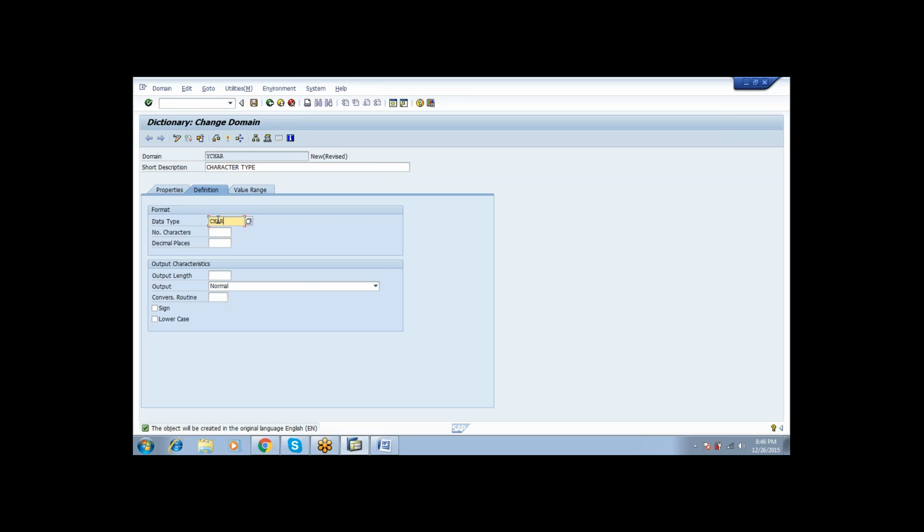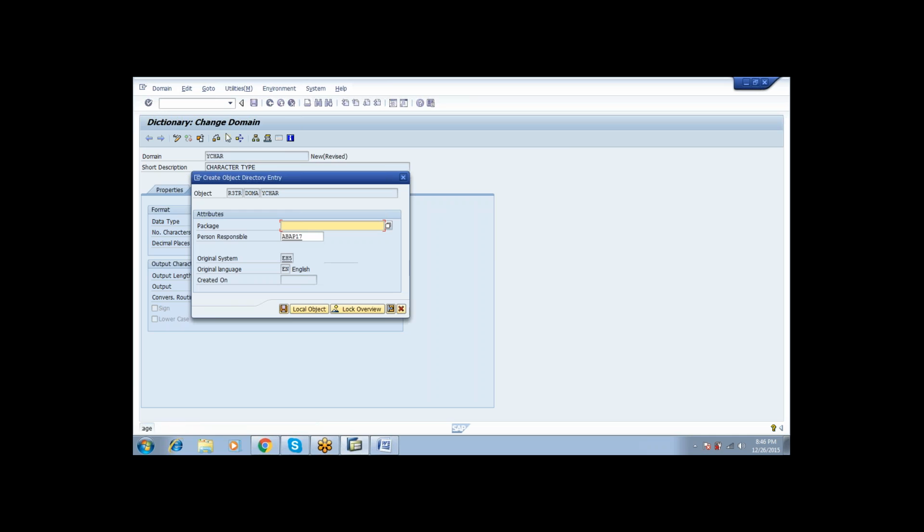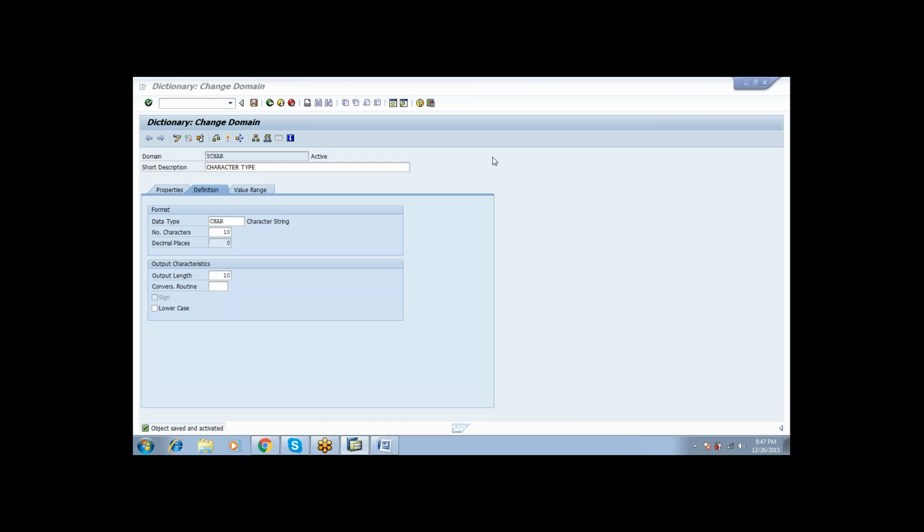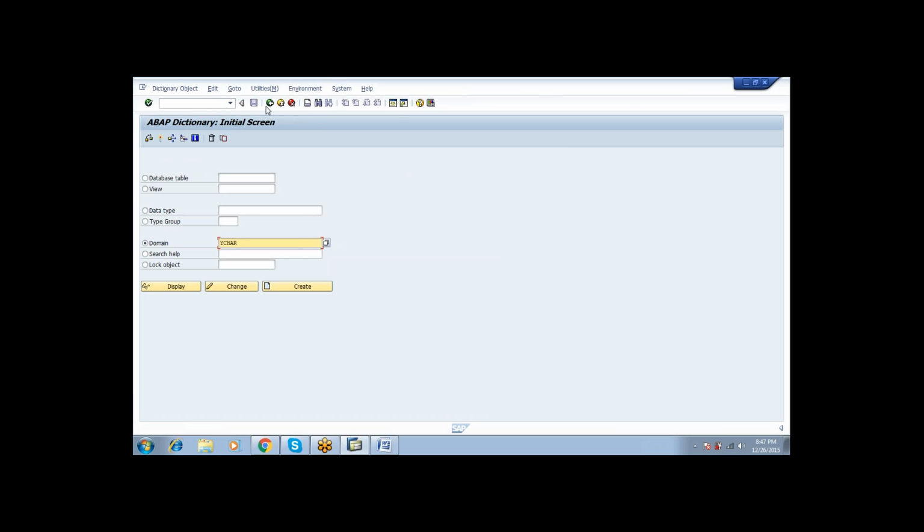I want to take CHAR, which is the predefined one, and the maximum length should be 10. Activate it. Select the local object, and press enter. Automatically my domain has been created.